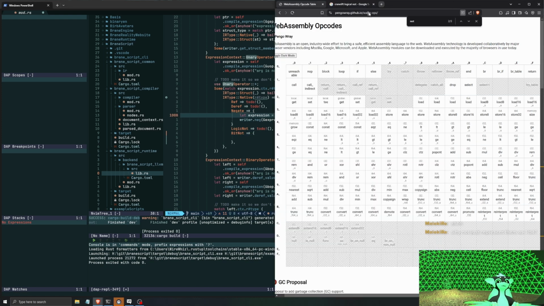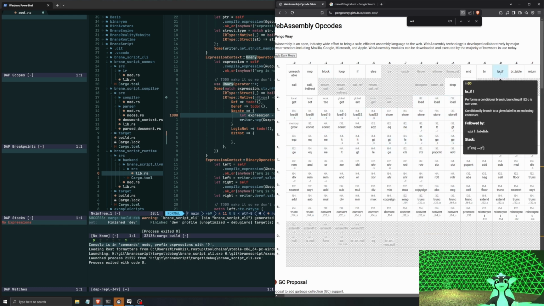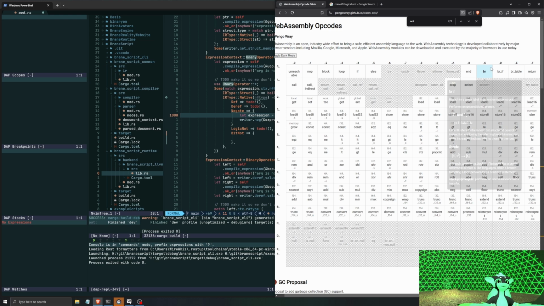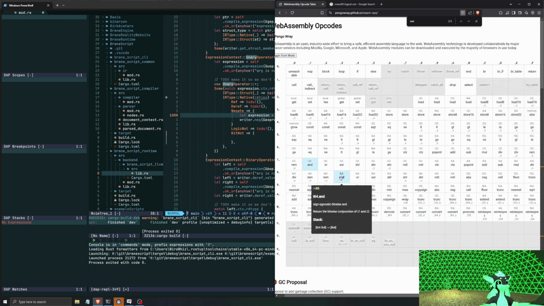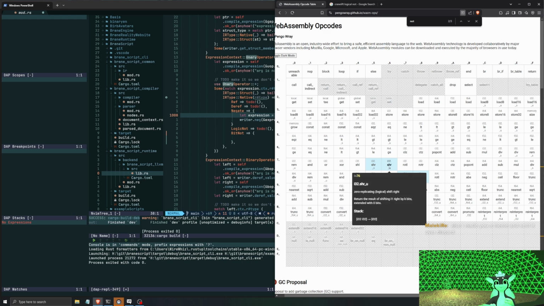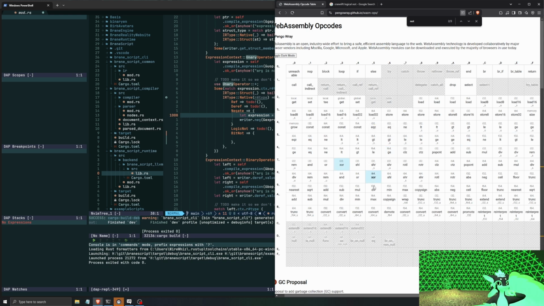How does it handle conditionals? It was built for WASM, so it's probably more open to using full-on integers as booleans. It's like we do if performs a conditional branching if the i32 c is non-zero. Yeah, that's how conditionals work in here. And I guess they wouldn't have a logical AND, would they? They would just use bitwise stuff for everything. Like, bitwise stuff should work for the most part.